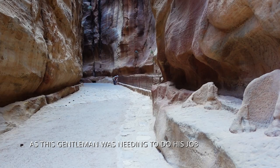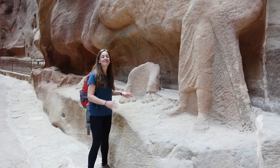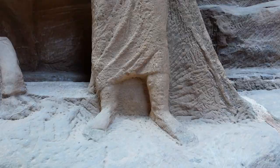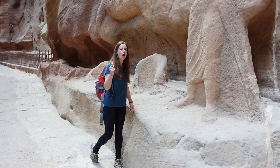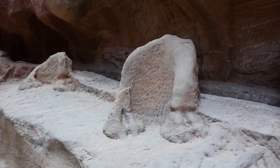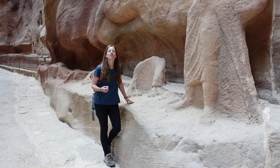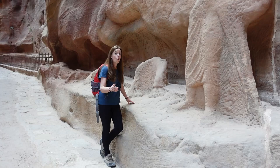Still making our way down through the canyon towards the treasury, we come across a camel caravan that's been carved into the rock. We can see a driver here at the front — unfortunately only from his waist down — but from the way the garment falls we can probably depict he was wearing some kind of woolen clothing. He's got a stick in his bent arm used to drive the camels. Behind, there are camels sat down, one with a very large hump, nodding to the fact this caravan was carrying goods. One of the reasons Petra prospered so well was because it relied on these camel caravans constantly bringing goods in or taking goods out to be sold.